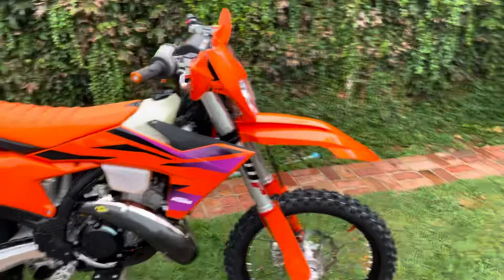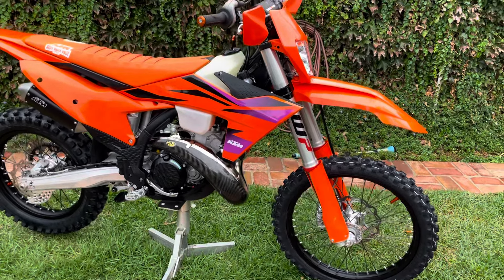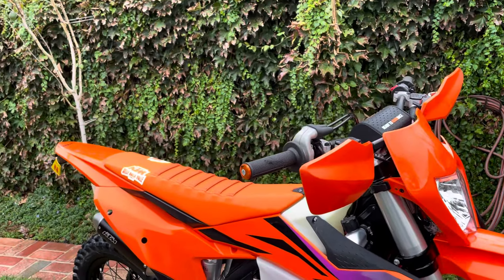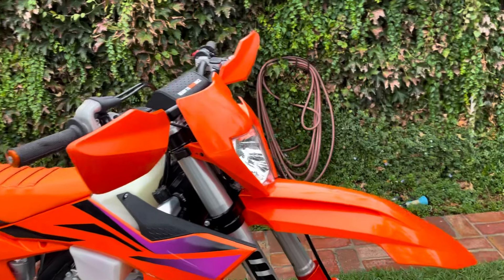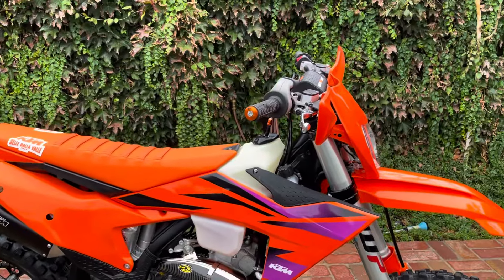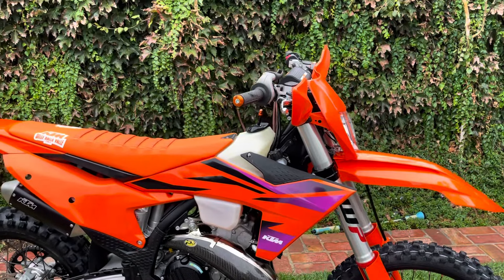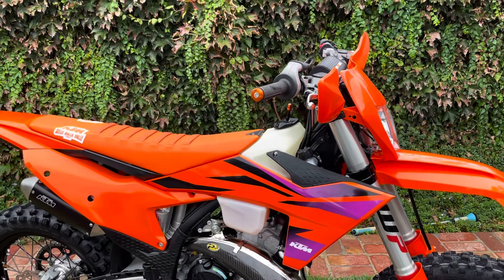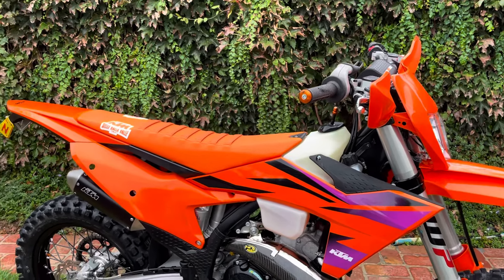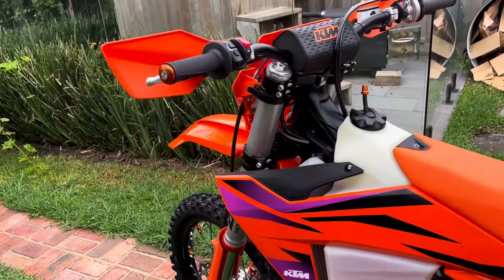The suspension is insane. I've had that many KTMs over the years and hated the suspension — spent thousands and thousands of dollars. On a 15 grand bike you'd have to throw two grand at the suspension. So I went to a Yamaha with KYB forks. But the KTM suspension was just too stiff and hated hard technical stuff — made for fast open riding. I rode a TX300 2024 model with these new forks and was blown away. On the 250, that slightly lighter weight compared to the 300 — the difference in inertia and the way the bike handles — is amazing. The whole suspension package works really, really well, and I wouldn't spend a cent on it.